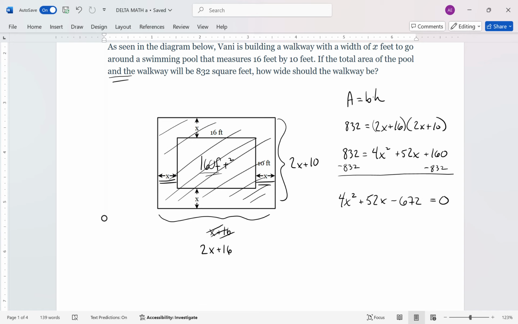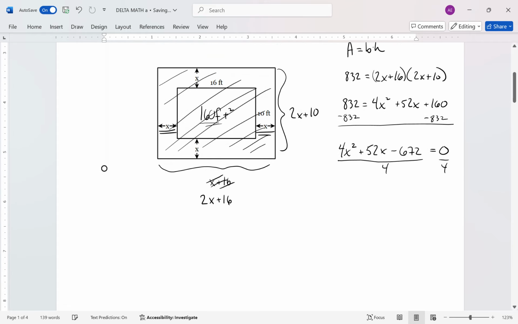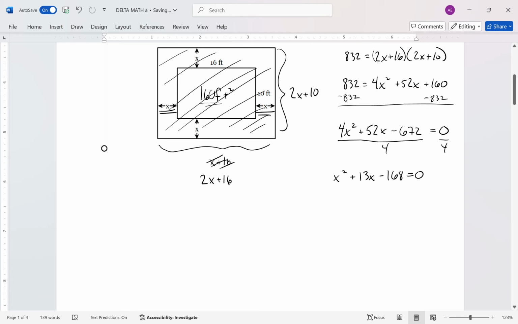In factoring, we usually look for a greatest common factor, and I think we see that all three of these terms are divisible by 4. So we can go ahead and divide both sides of our equation by 4. If it were factoring, we'd have to hold on to that GCF. So dividing by 4, we get x squared plus 13x minus 168 is equal to 0. Now from here, if you can factor it quickly, go for it. I really can't. I don't know the multiples of negative 168 that add to 13. I wish I did. I'm going to kick myself for it in a second, I'm sure, but I'm going to use the quadratic formula.